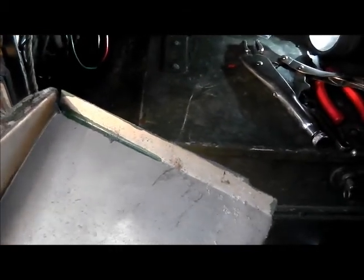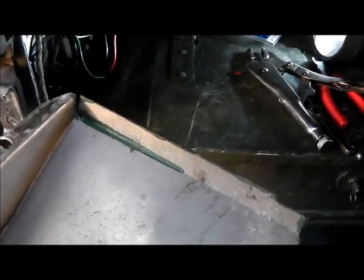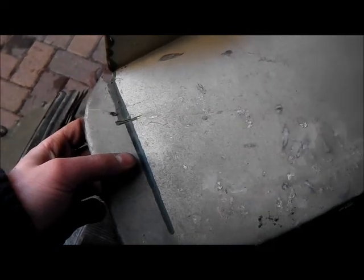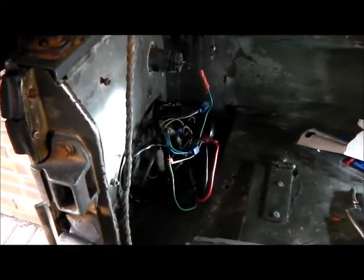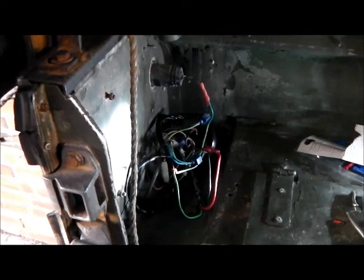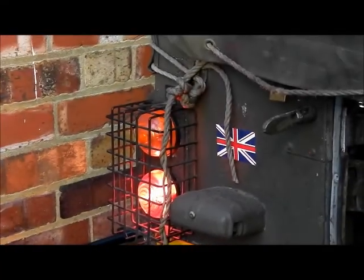Interestingly, we can see the original color of this Land Rover here. I've been doing a bit of digging and this one was just an off-the-shelf Land Rover bought by the MOD, so it was completely standard. It would have come out of the factory in standard colors — a light green — and it then had olive drab, or whatever the British Army equivalent was at the time, painted over it. Someone's then used USAF green on it. You can also see behind the light cluster there's black paint, as they often painted these a combination of black and green. Eventually I'd quite like to repaint it in the proper colors.